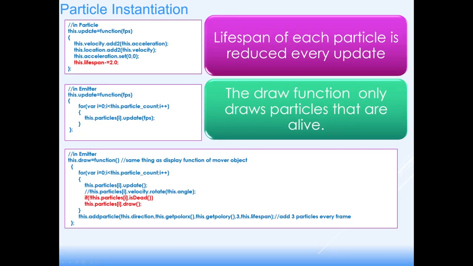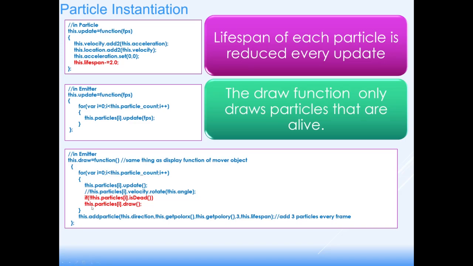So the update function reduces the lifespan by 2 for every frame, and then the update function goes through the whole memory pool to update the particles. There's a better way of doing this, instead of going through all the particles, but then again, you never know which ones are going to be in use. So a way to do this with more efficiency is probably to have a binary tree type memory pool that would increase efficiency, because it is highly inefficient that we're going through the whole array of particles just to update them.